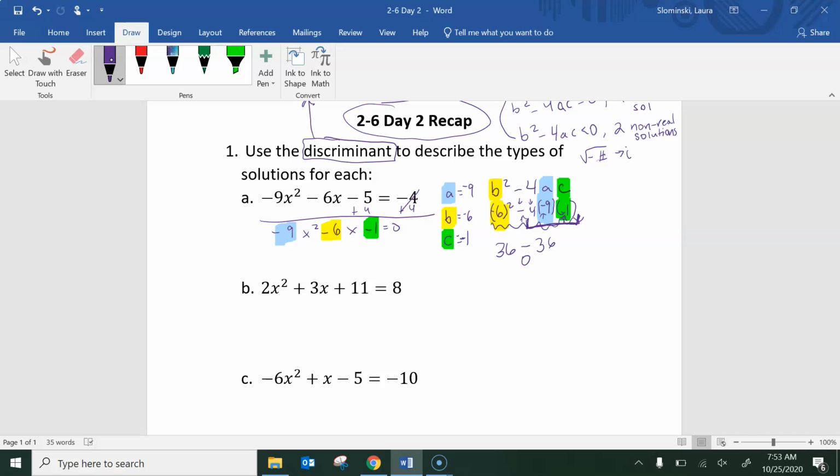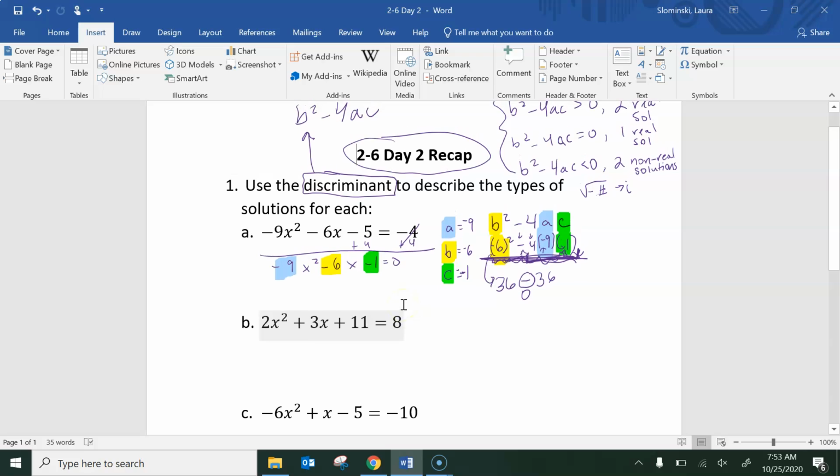So I get 0. Okay, so again, students who try to do this step by step like I did here make many mistakes on whether this is plus or minus. That's the most common mistake I see with people doing the discriminant. So I do encourage you just to type this into your calculator. But that's where you have to get good at using that online graphing calculator, or if you have a scientific calculator, that would work too. All right, but I got 0, which means if I go back to this top part, anytime I get 0, that's this scenario where it means I have one real solution.